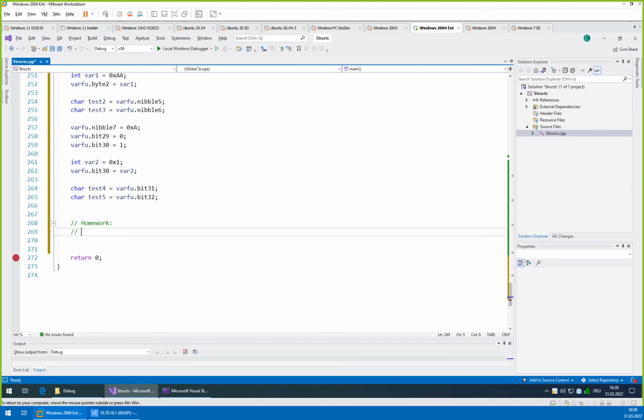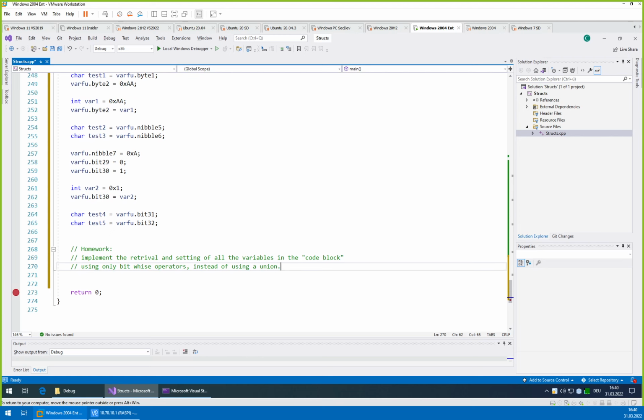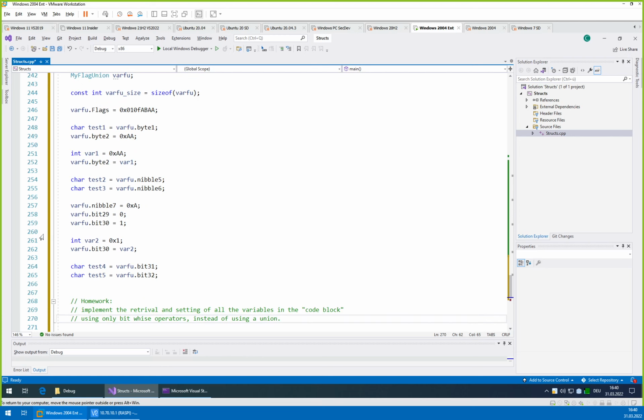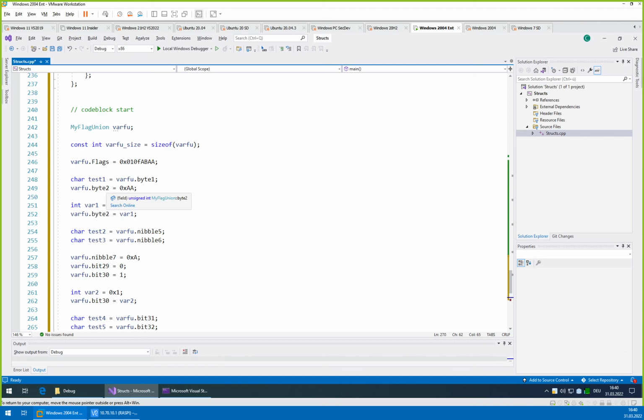Homework. So the homework is to just access all those individual members or assign values to them, like demonstrated here. Okay, yeah, we assign a nibble here.